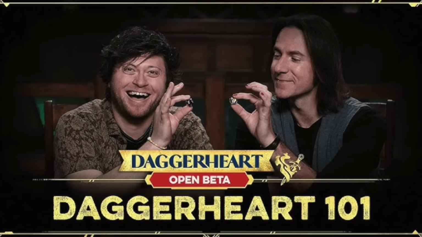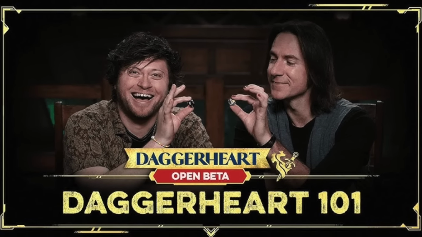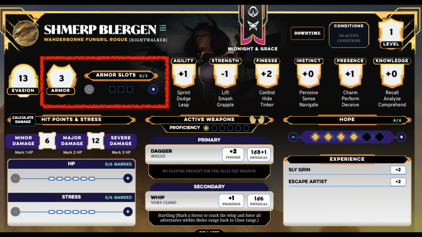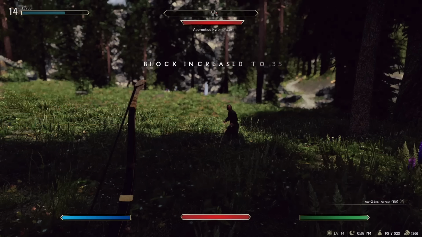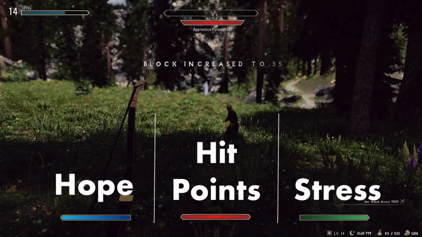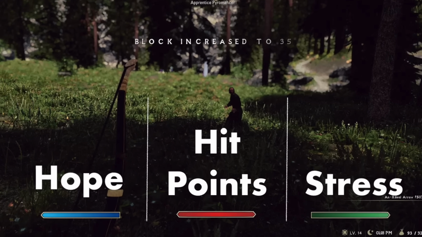Here we go! I appreciate how every class has the same 4 resource pools of hit points, hope, stress, and armor. The easiest way to understand them is like Skyrim. Hit points are the red health bar, hope is the blue mana bar, and stress is your green stamina bar. I could go into more depth, but I'm pretty sure you get it.